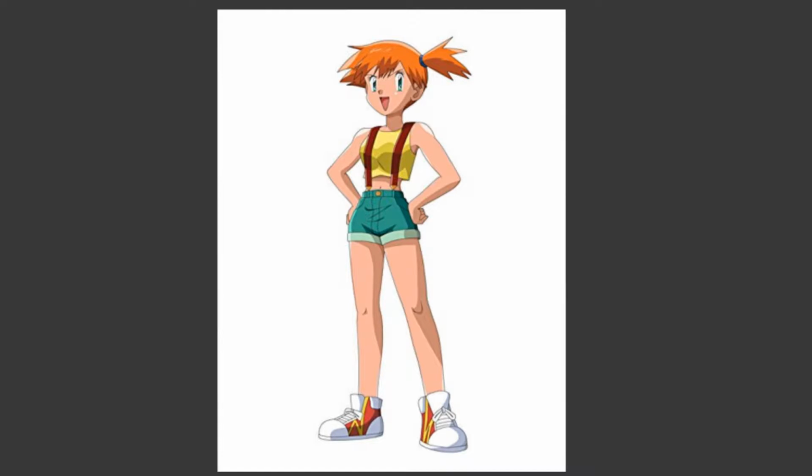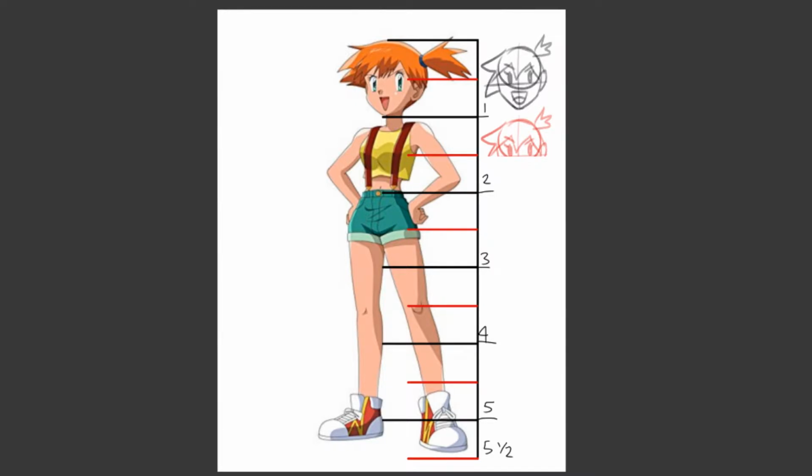Yeah, so I found this reference image online. Don't know if it's official artwork or not, so if it does belong to somebody specifically, I'd be happy to put them in the description if anyone pointed it out. But yeah, I wanted to use a full body reference, and it's a little hard to get one from the show that's got her in a usable pose. So we're going with this.